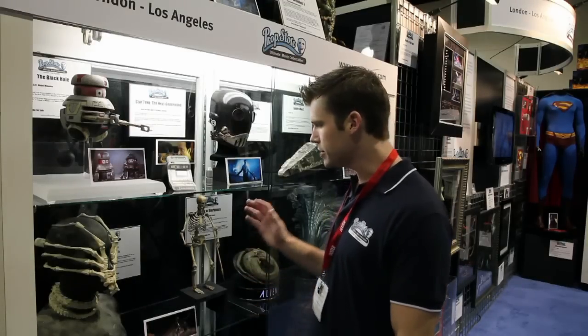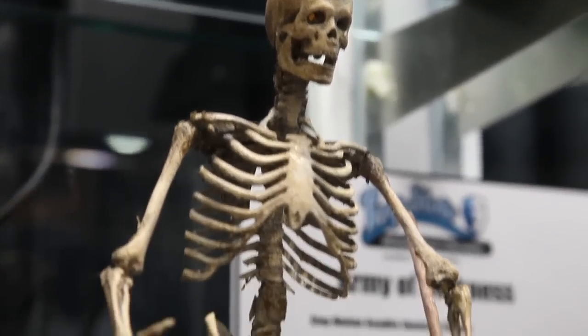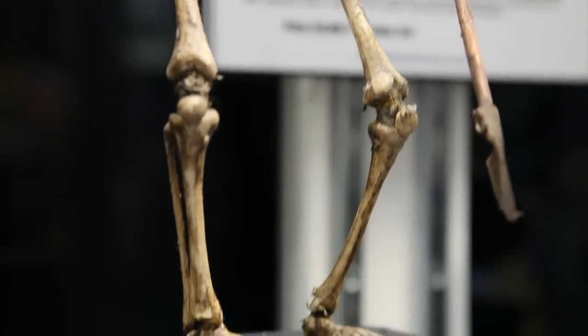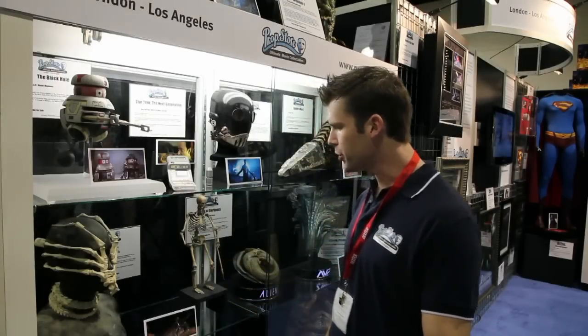This is a different piece, an original stop-motion skeleton of a Deadite character from Army of Darkness, Sam Raimi's film. And he was actually built out of an off-the-shelf kit. There are different types of joints in the armature. There's some ball and socket joints, which are a little more precise than the simple wire joints that are in some of the smaller areas, like the hands. Stop motion, sort of a dying art, always a lot of interest in that, so we thought that would be a good one.